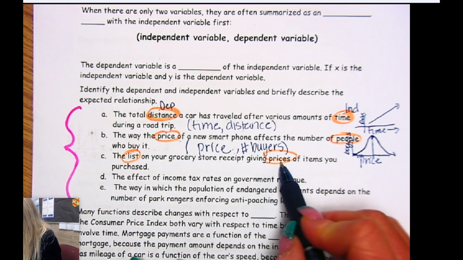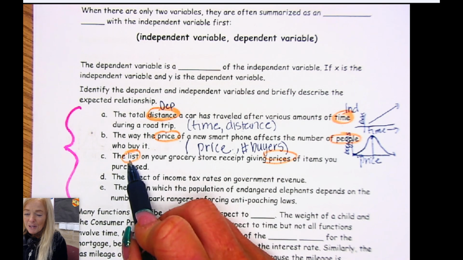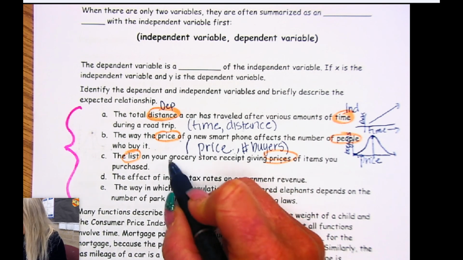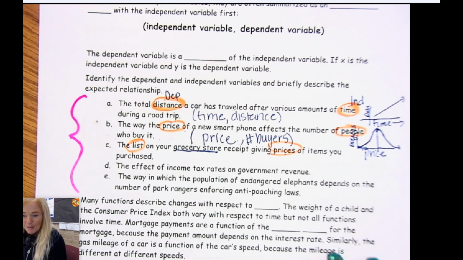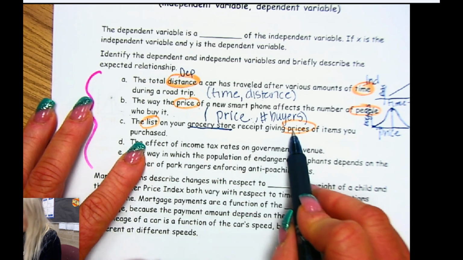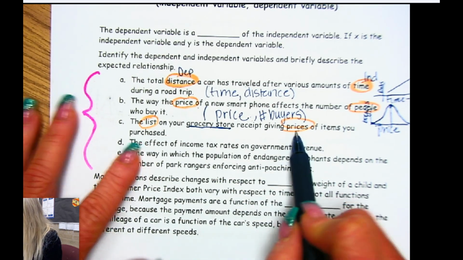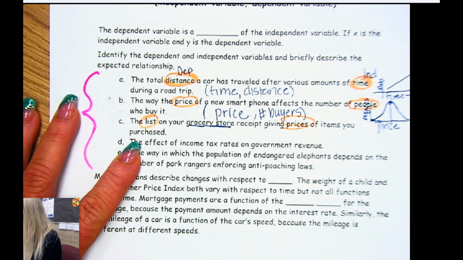Now, the price that you pay depends on the amount of things that you purchase, right? And I guess this is a grocery store, so we're not going to buy a very expensive television at the grocery store. We're going to be buying a bunch of different things. So the longer the list, the higher the price. The price at the end depends on how long a list you actually purchased.